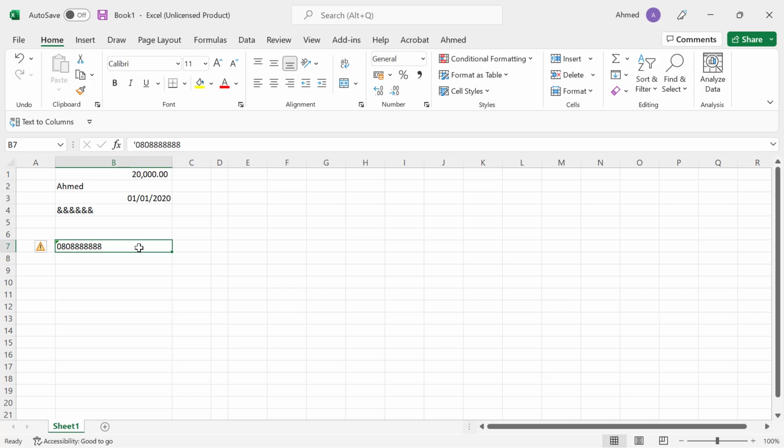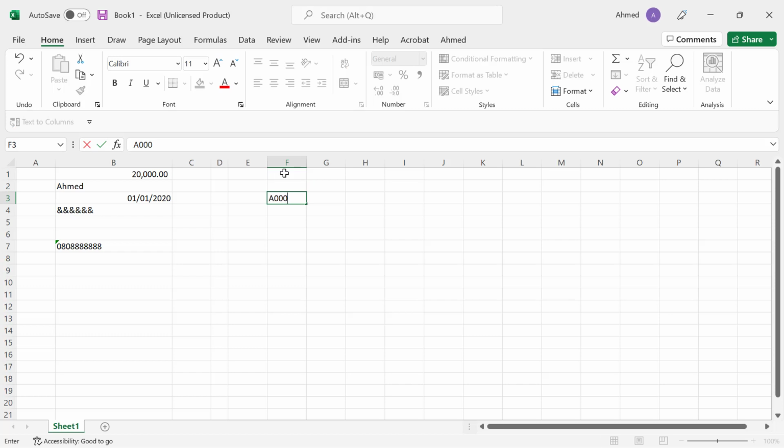Now, somebody might be wondering, what if you have something like alphanumeric? If we say there are two types of data, text and numbers, that is because a number is something that contains values between 0 and 9. All numbers will contain some values between 0 and 9, isn't it? Now, if you have anything outside of something between 0 and 9, then it is no longer a number, which is why if you have a mixture like A0002, this is a text, because you have this A here.